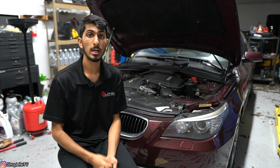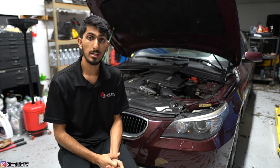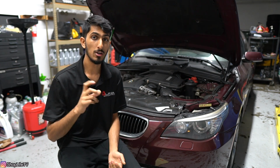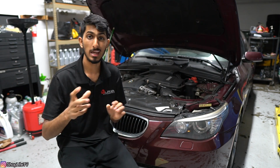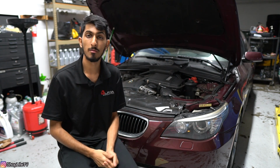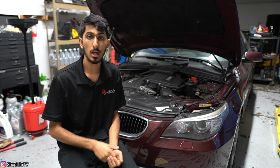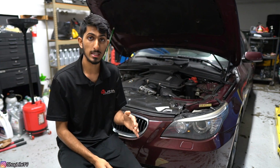The main things I'm talking about are the wastegates rattling. That's something you'll hear, especially when you first turn the car on. You can hear those actuator arms have a little bit more play in them, and that just happens over time. So you hear a little rattle noise coming from the exhaust, and usually it goes away when you rev it, probably just because you can't hear it as much. But you will hear that small rattling noise. A lot of people will get scared of it, but it's just the wastegates rattling.